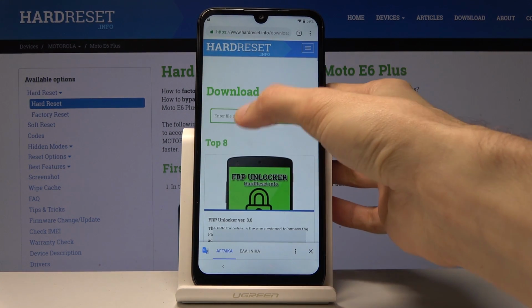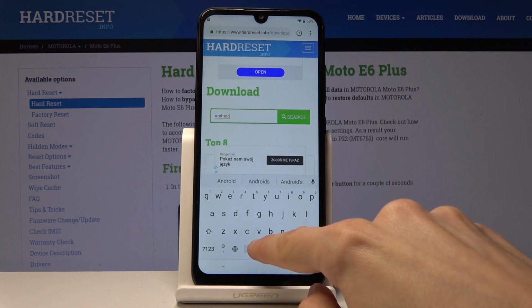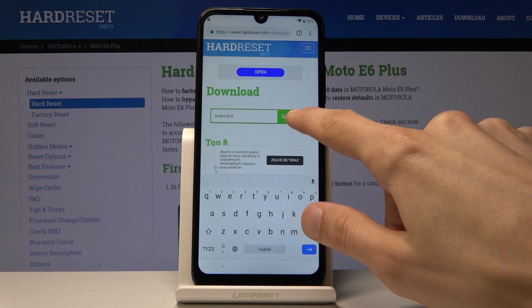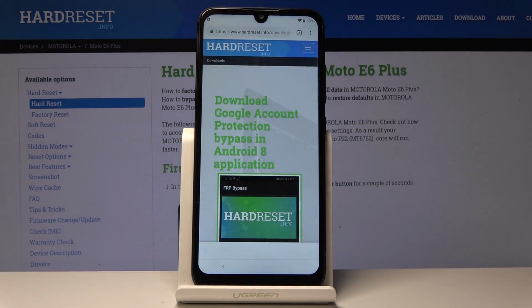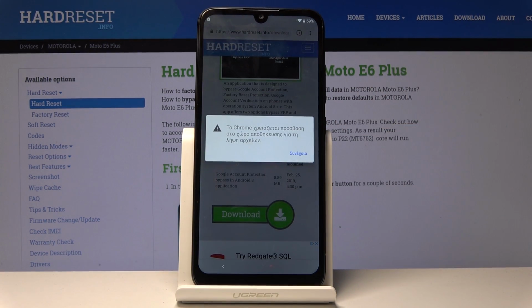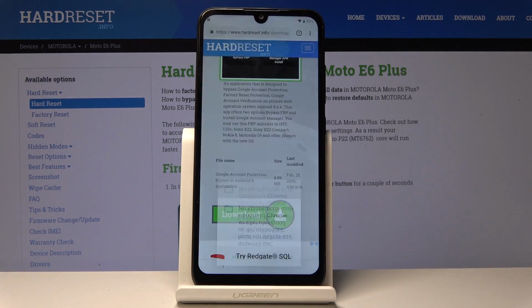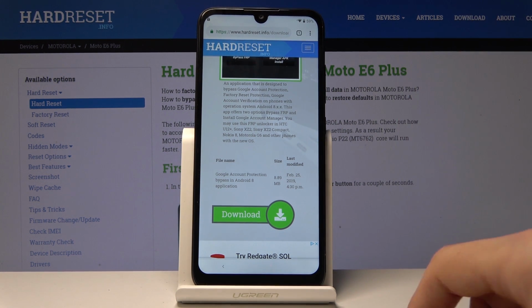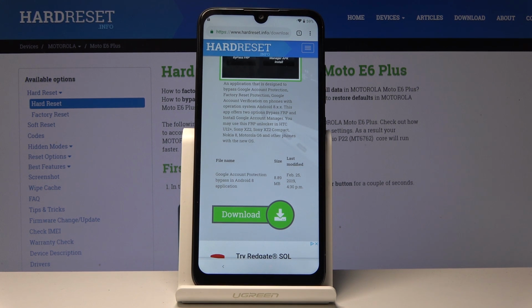And in the download field, you want to search for Android 8, like so. Scroll a little bit down and you'll find the download button. Once more, scroll down and tap on the download again. Now Chrome needs access to storage, so we need to grant that by tapping on the option right here. Everything on the right side is basically confirmation, while the left side is a denial. So throughout this entire process, I'm primarily pressing everything that confirms what I want to do, located on the right side.